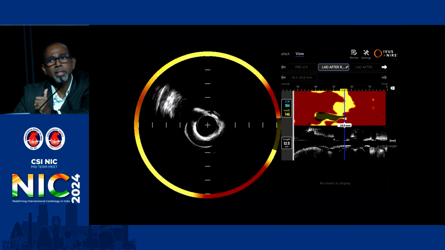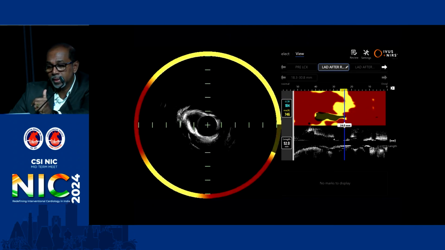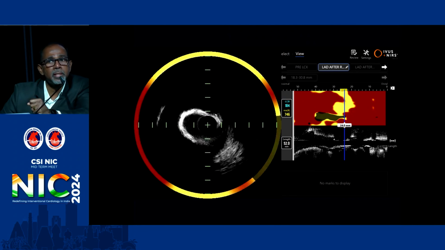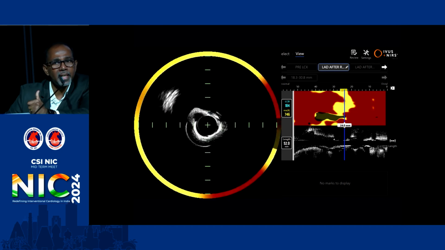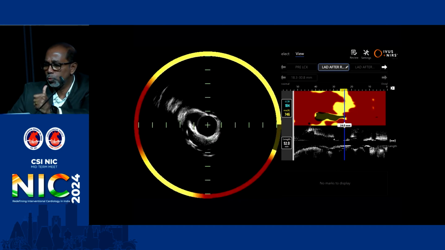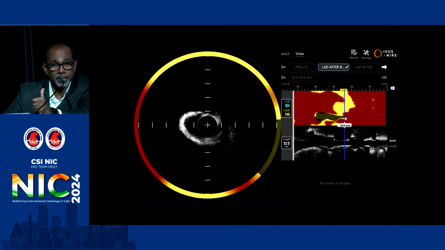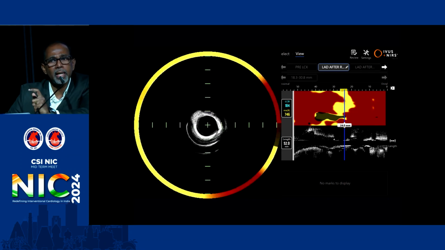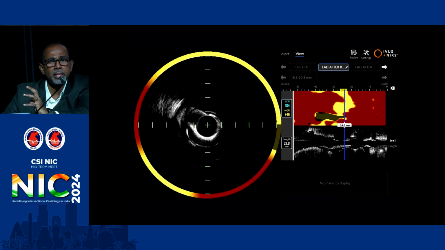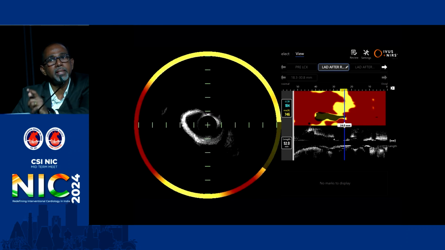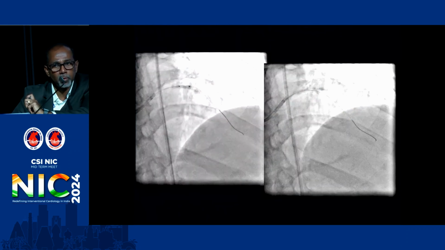And when we evaluated this particular lesion, you could see in the first image that it's a 360-degree arc of calcification. In the second image, you could see in the chemogram that there is huge amount of lipids over there. That's 746. That's beyond the calcium. Beyond the calcium, there is significant amount of lipids, which makes us understand that you can easily open up the lesion. Secondly, if you're very aggressive, you're likely to encounter slow flow.